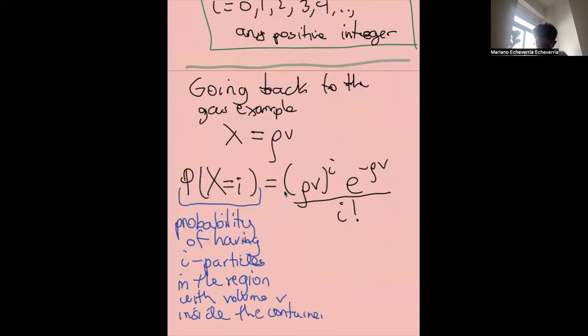Yeah, and so one of the things this is saying is that you can start asking how realistic this is, because this probability only depends on the volume. That is because we assumed the density was homogeneous across the container. If you had a huge container, maybe you would expect more particles towards sea level than above. For example, the atmosphere as a huge container does not have constant density, right?